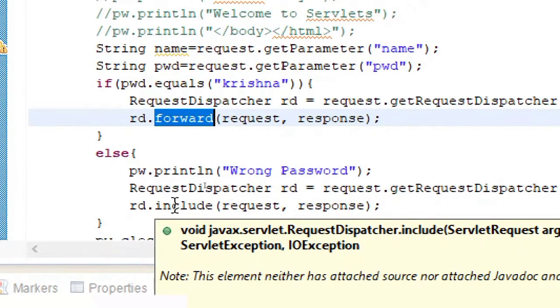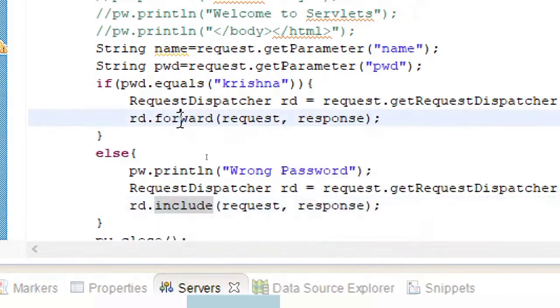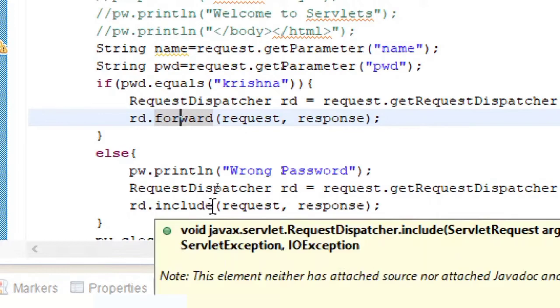So we used the same forward, and the name itself makes us understand that forward means the request will be forwarded to some other resource. Whereas if we use include, whatever contents you place on the web page, in addition to that, whatever include resource you are giving, that also will be included.